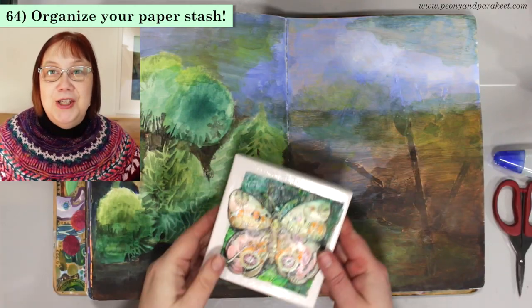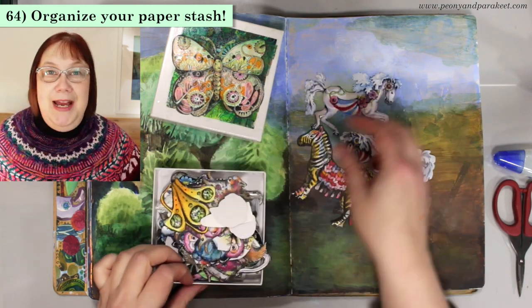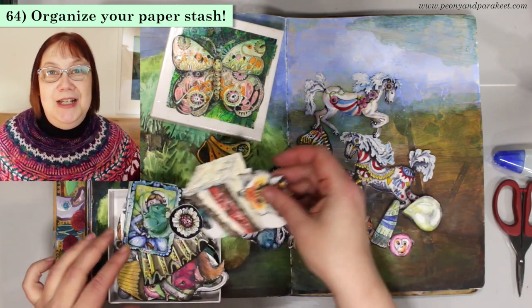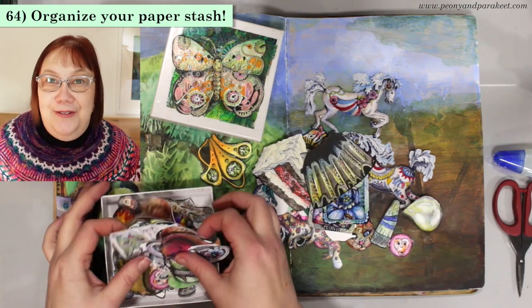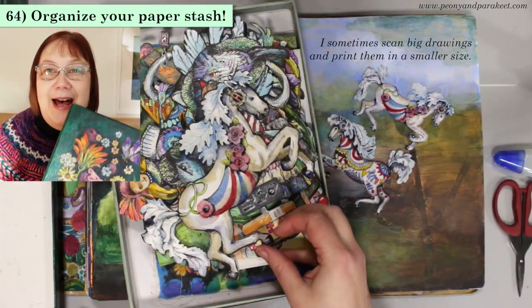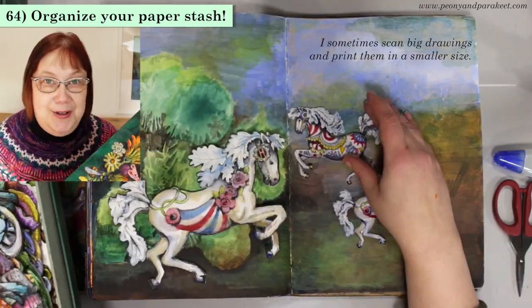When making art journal pages, I'm a big fan of hand-drawn collage art. So I have a stash of papers and I've organized them into boxes that I call boxes of joy. The first one has small collage pieces that I've hand-drawn, and these are made mostly for the classes Animal Inkdom and Magical Inkdom, where I teach how to draw animals and all kind of magical things with a thin-tipped black pen. And I also have a bigger box where I store the bigger pieces from that inspiration.